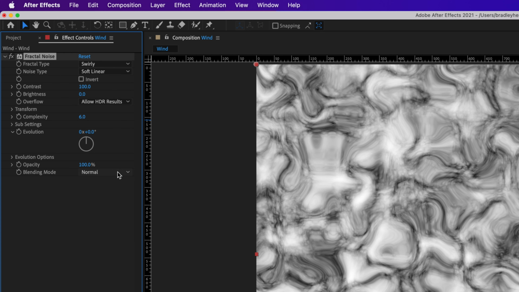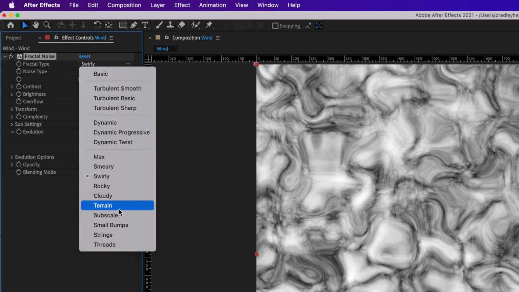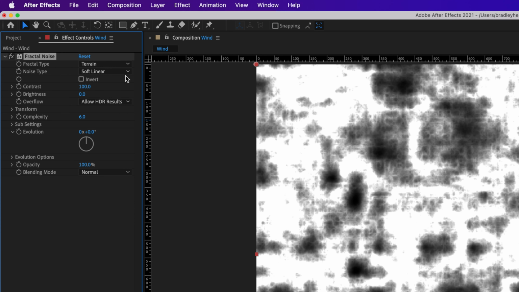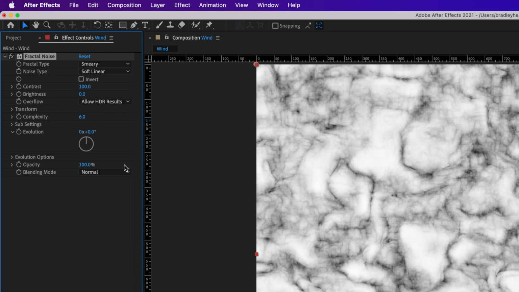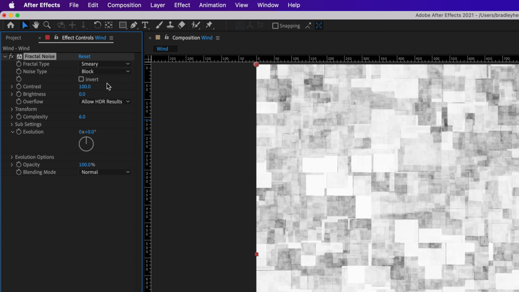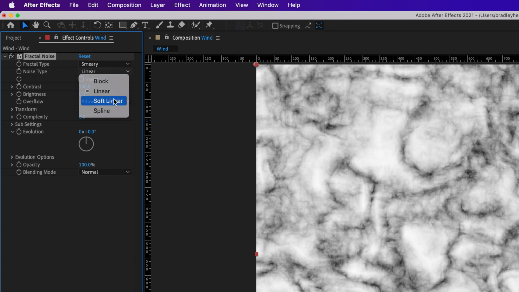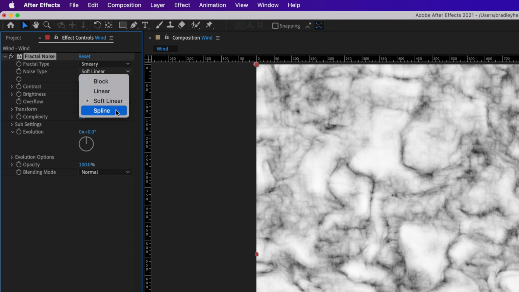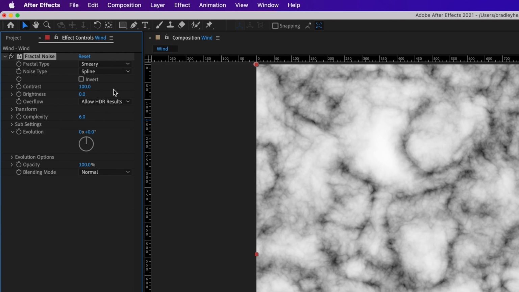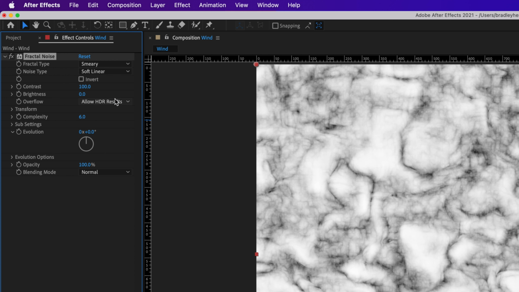So swirly, terrain, and ultimately we're going to come back and end on smeary for our type. We have then what type of noise is in there. We have block, linear, soft linear, and lastly spline. So what we're going to end up going to inside of here is we're going to take soft linear.